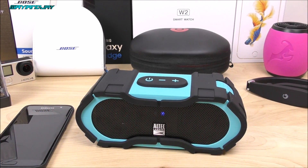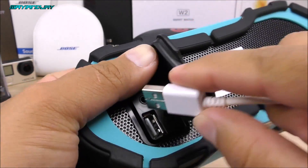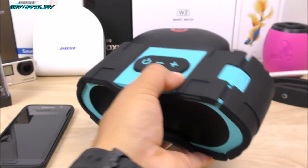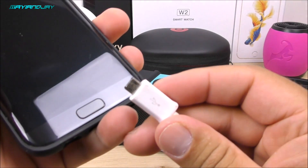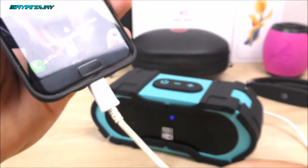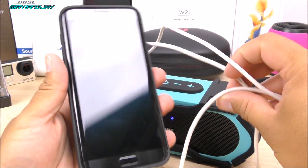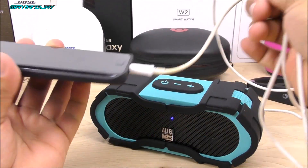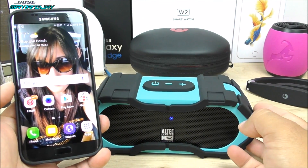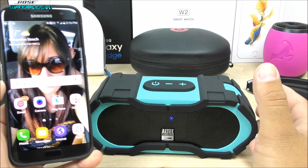I have my USB cable for my Samsung Galaxy S7 and we're going to connect it on the back side just to test if this thing is truly going to charge the smartphone. In this video I am testing it with you guys — I haven't tested this feature as of right now. It is a 5 volt output so it should be just fine, and right now we are charging. Wow, this is absolutely phenomenal. You can see right there that I am connected. I have the USB cable connected to the smartphone and it is charging just like a charm, which is really neat. Now that we tested the charging capabilities, the next test would be the most important one — the sound test — and for that I will be using some non-copyrighted songs.